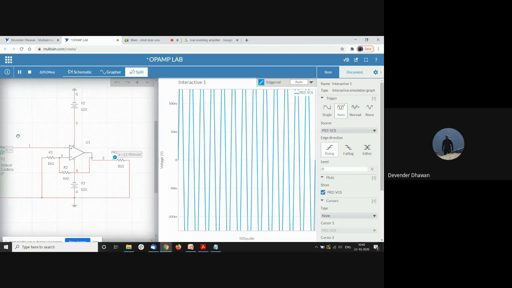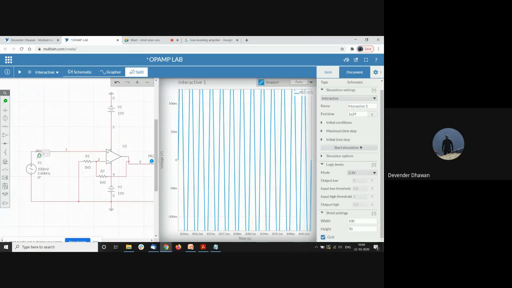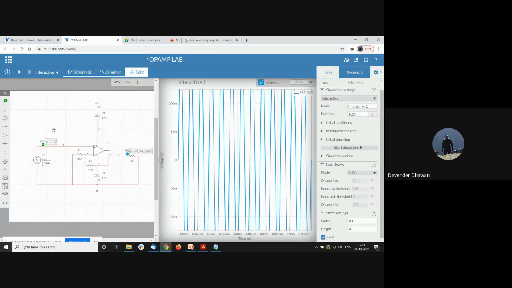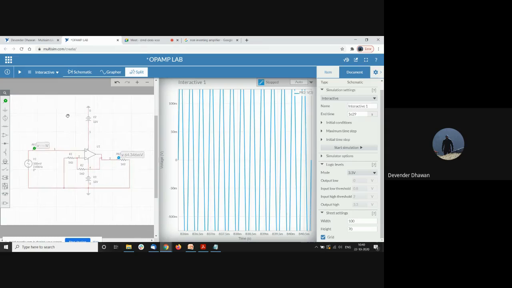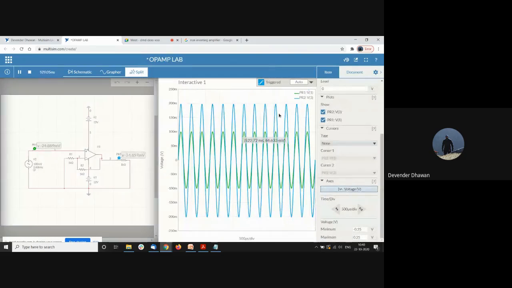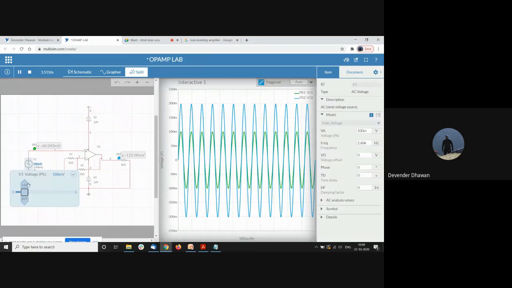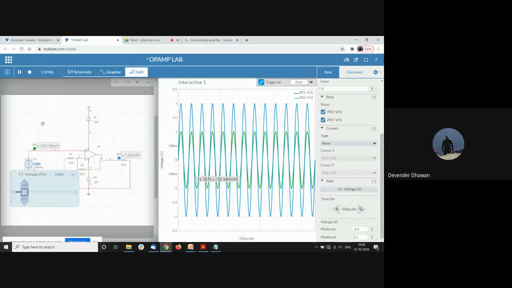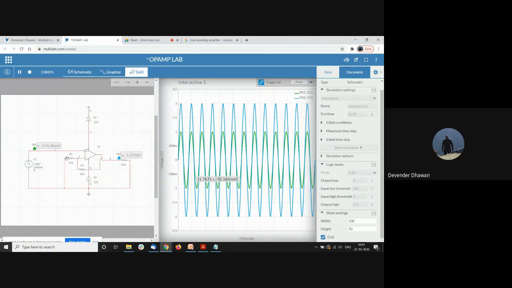Okay, one second. We forgot our probe here. Okay, now we have that. So thanks for the help, ma'am and sir. So yes, you can see that we have some amplification. Let me just make it 1 volt. Now in this case, the gain is 1 plus R2 over R1, which is 1 plus 1, 2. So that means the gain factor is 2 here, and the input is 1 volt, so the output is coming as 2 volt. And they're in phase, not out of phase.